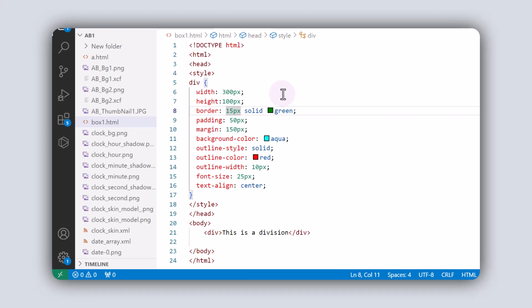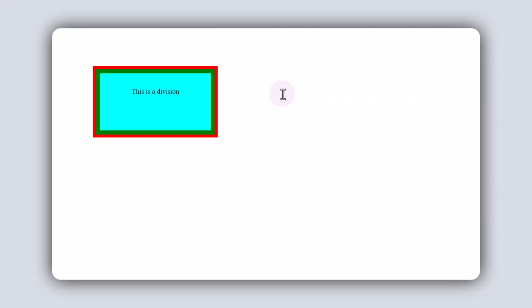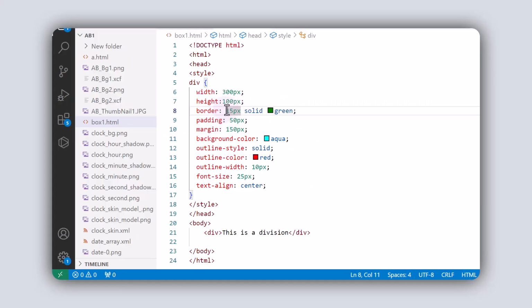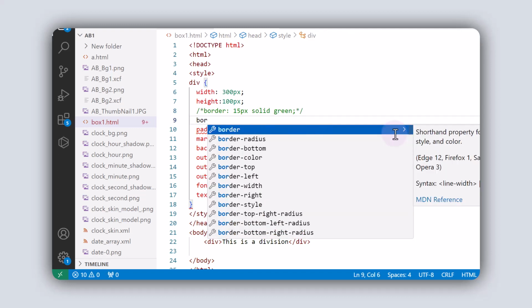Next we have the border. The first border that you see here is green in color. We will come to the red one: this is the outline. So this green one is the border. Border has different attributes: the first one is the width, the next one is the style, and the third one is the color. Instead of writing border like this in one line, which is called the shortcut, I can write it separately.